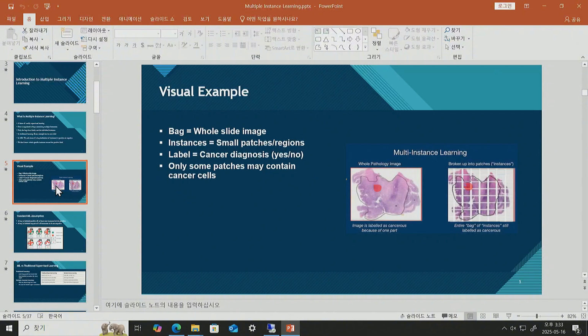For example, we label it as a positive bag, and when we apply the algorithm, it goes into this patch area and finds the score of each patch, and every patch contributes to the overall level of this whole slide image, and to the labeling of the whole slide. Because every patch has some kind of score, and based on those scores, the pseudo label inside the algorithm decides which label should be assigned to that bag.